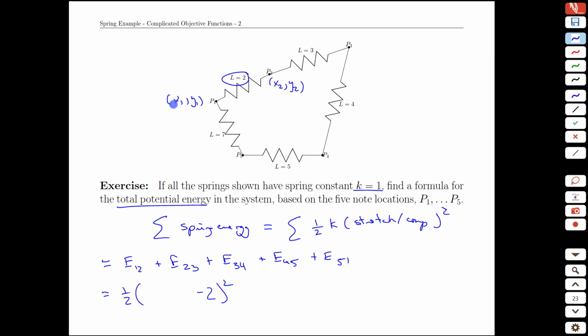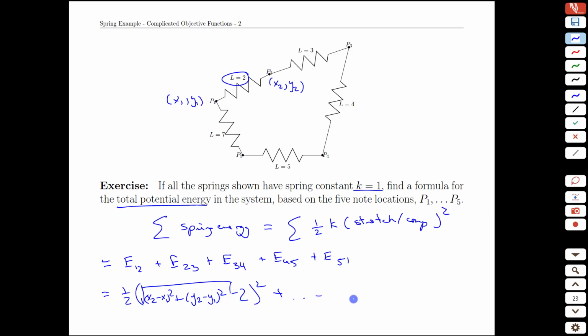The actual length is the square root of x2 minus x1 squared plus, oh, we need more space already. You can feel this is getting mathematically complicated, though not conceptually complicated. All that square rooted minus 2. So find the length of the vector from P1 to P2, take that length, and if it's close to 2, then we have low energy. If it's far away from 2, we have lots of energy.